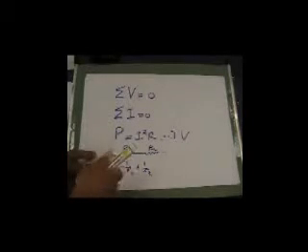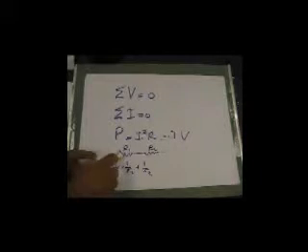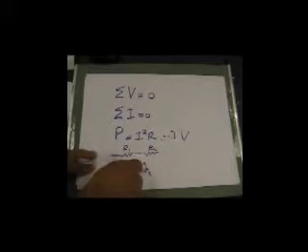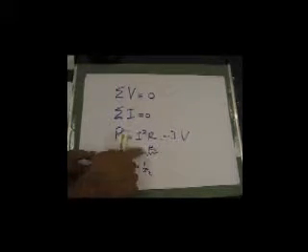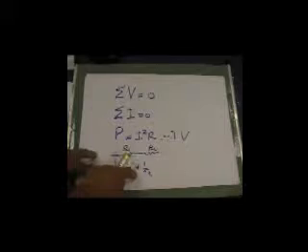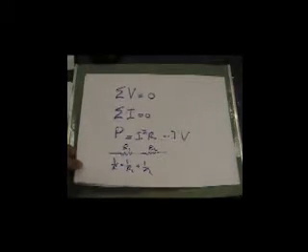The other thing we need to know is that in a series combination, the current is the same, but the voltage is not. In a parallel combination, the current is not the same, but the voltage is the same. Keep that in mind. Here the current is the same but the voltage is not; here the voltage is the same but the current is different. This is basically a summary of everything that we're going to use in solving this worksheet.